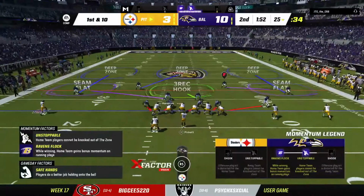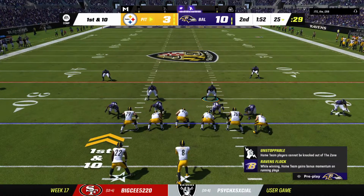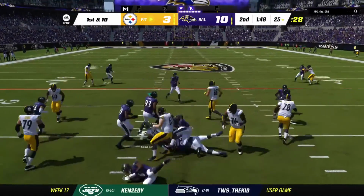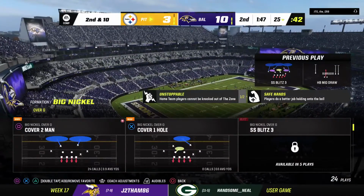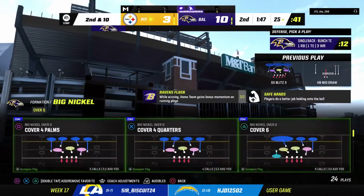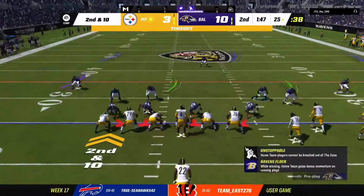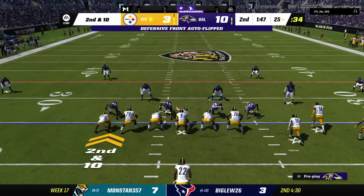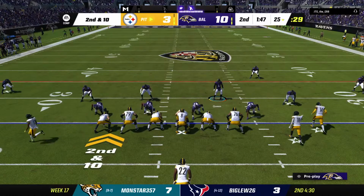The Steeler offense here about ready for their next drive. As the season winds down and you look at them in totality, the offense has struggled. The defense has been pretty good, so I would imagine the changes this offseason may be more on the offensive side of the ball. And this is where we always hear the term complementary football, because as you noted, the defense has played well enough for them to win games, and the offense has held them back. So they've got to reward that defense by improving on offense. I don't know if you make a change, a quarterback, running back, tight end, it doesn't matter. Get better players, better system, so they can play to the standards of the defense, and the win column will result.